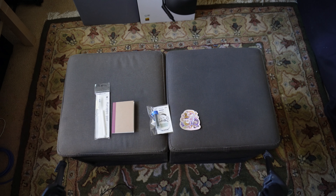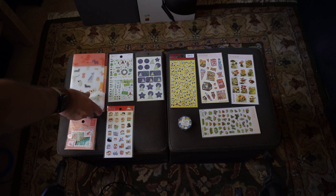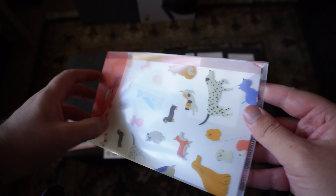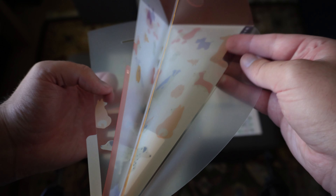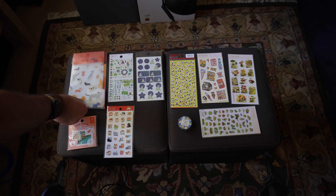Let's move this aside and see what the standard kit has. Here we have the standard kit, which is pretty incredible this month. This is probably the most loaded I have seen a standard kit in quite some time. First up from Midori, we have a clear file with pockets — loads of pockets, lots of different ways that you can store things in here. There are tons and tons of pockets, so looks like three or four depending on how you open and close it.